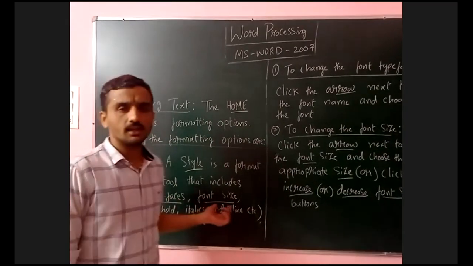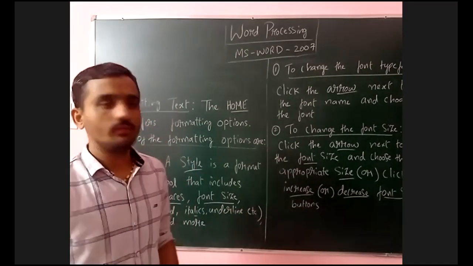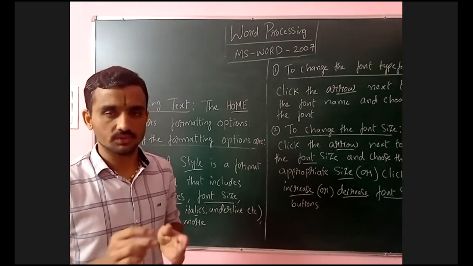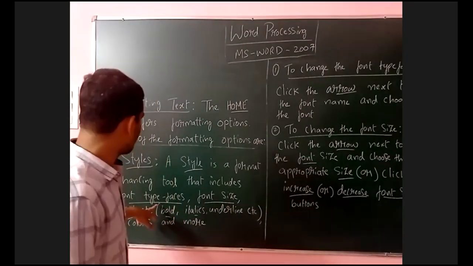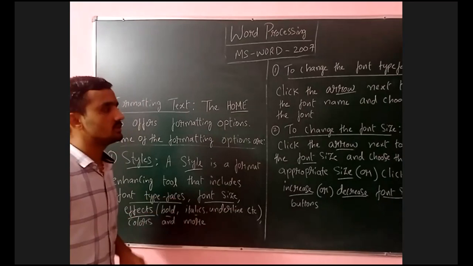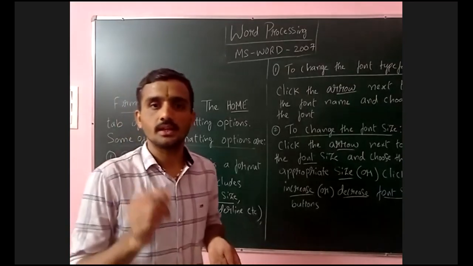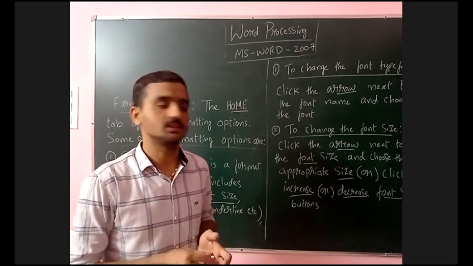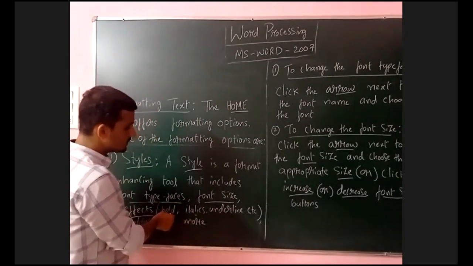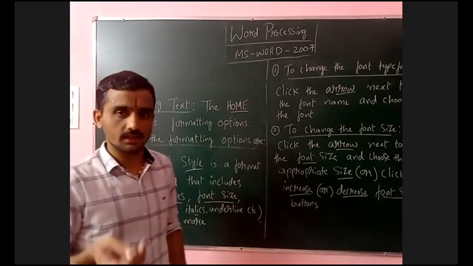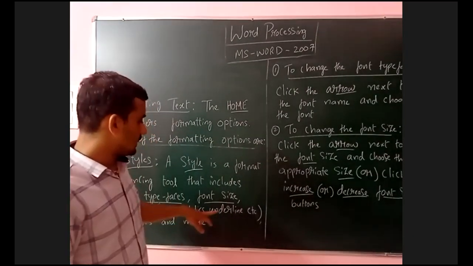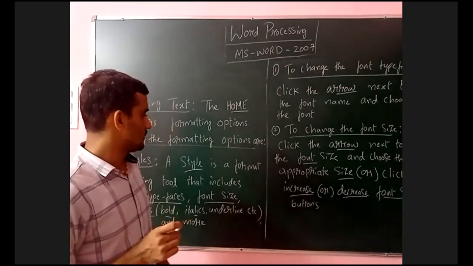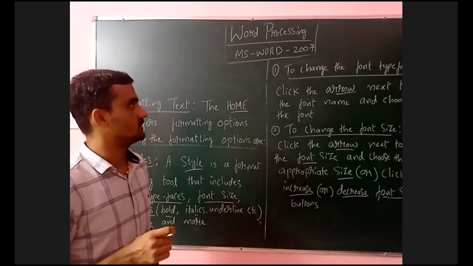See, these are the technical terms we have to remember. And when we apply these things on the text, we will come to know what the use of those things is. Font type or face, font size. Font size means making the text appear bigger or smaller. Bold means making the text appear darker. And italics, underline. If you want to underline particular text, we have the options here in the style option.